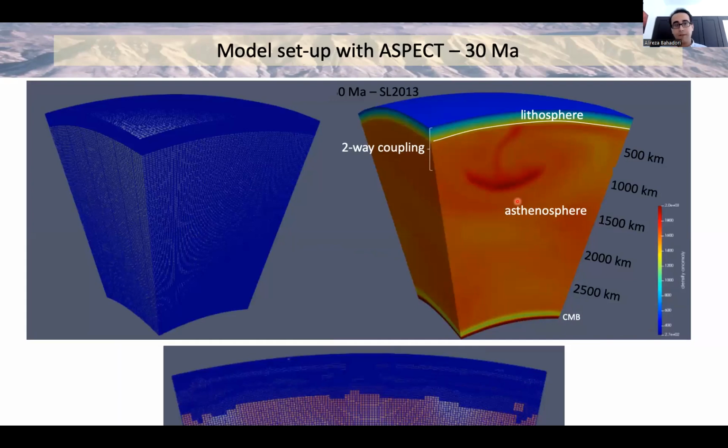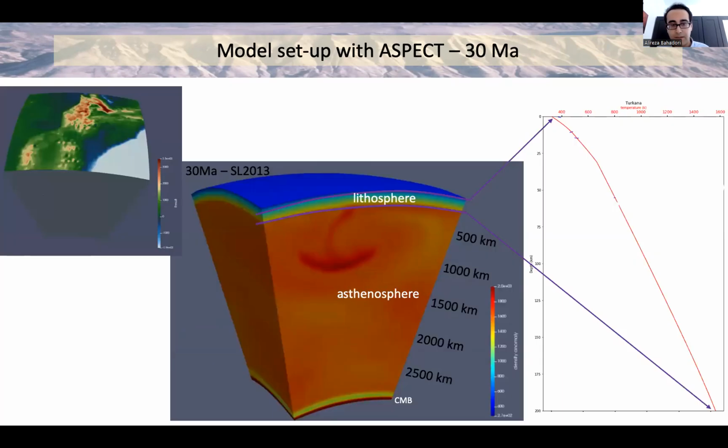But our goal is to develop fully two-way coupling of asthenosphere and lithosphere for the East African Rift System through time. So here in this case, instead of running a mantle convection model separately and extracting the traction field and then putting it into a separate model for a lithosphere model, kind of like what we did for Southwestern North America, now we are working on models that have the full coupling between lithosphere and also the asthenosphere. And obviously, we are taking advantage of the adaptive mesh refinement that is available in ASPECT.